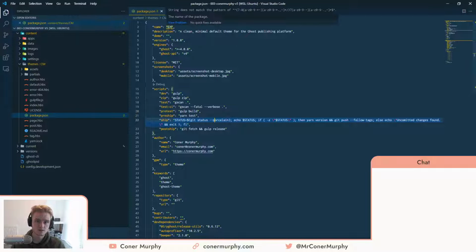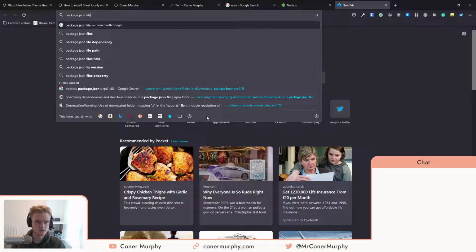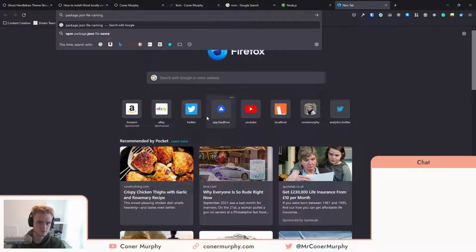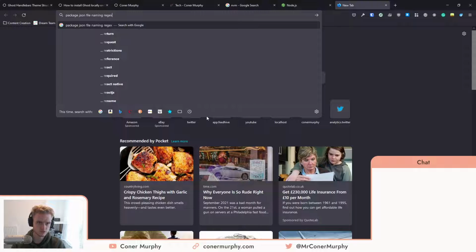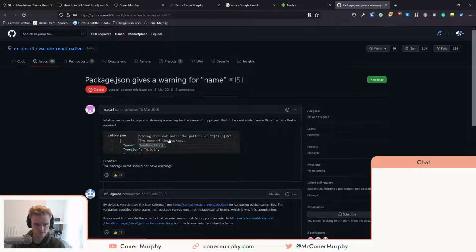Why is this complaining? String does not match the pattern of. Is there a pattern to package.json files? Package.json file naming regex. Package.json gives a warning for name. Yeah, here we go.